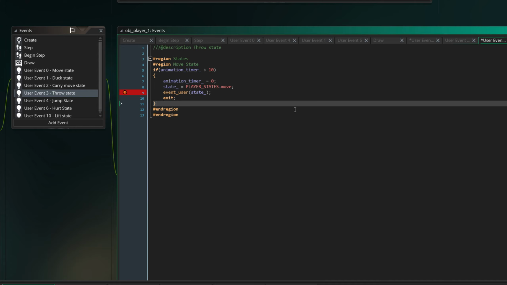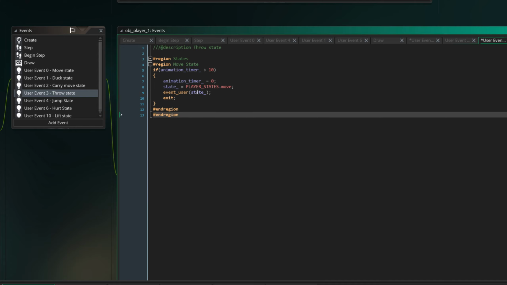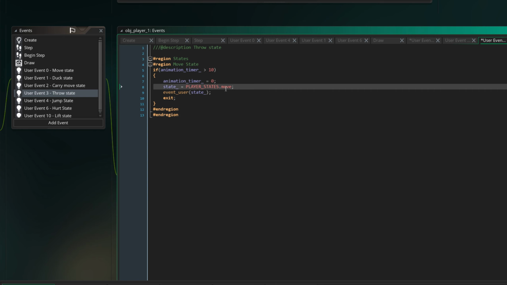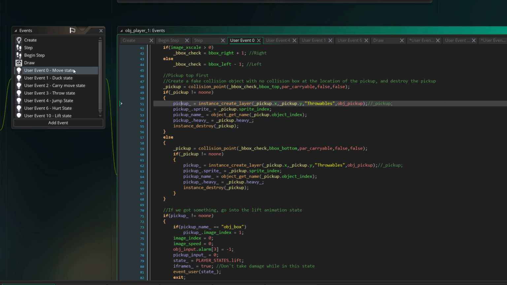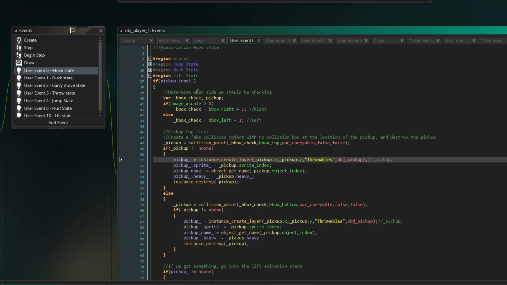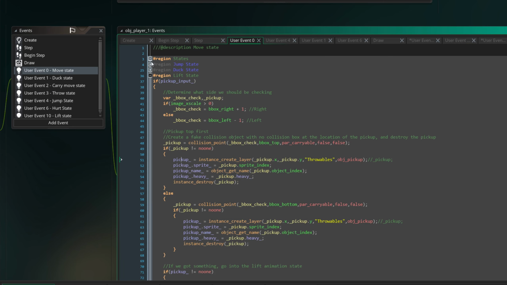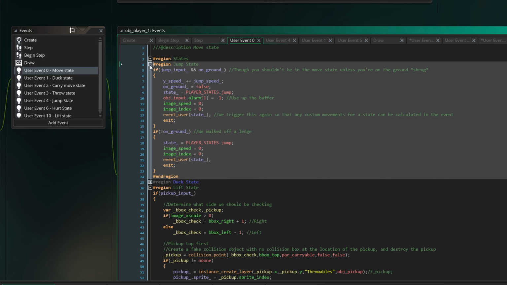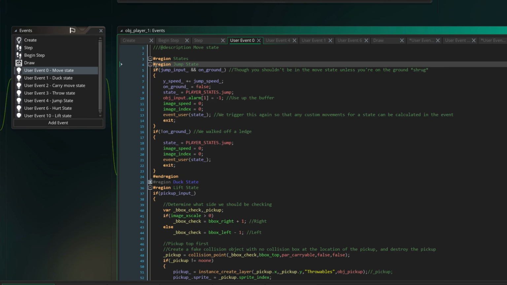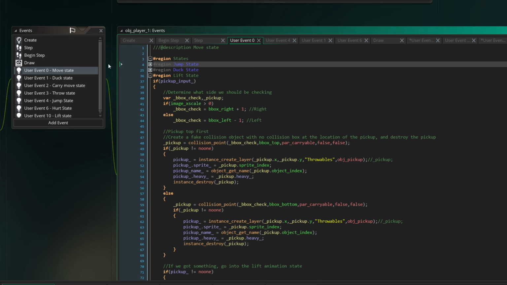Done. That's all we got to do, because we're going to throw ourselves into the move state, and if it so happens that we're in midair, then our move state will recognize that we need to go into the jump state because we are no longer on the ground, and it will put us into the jump state properly.